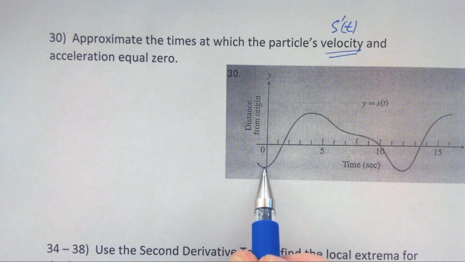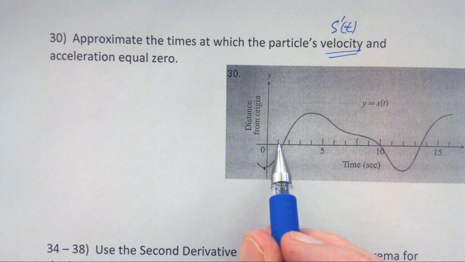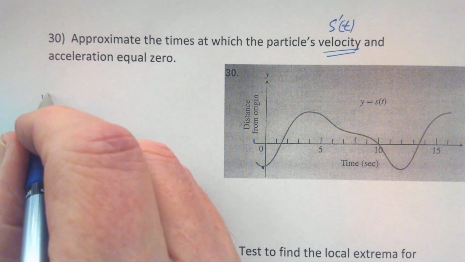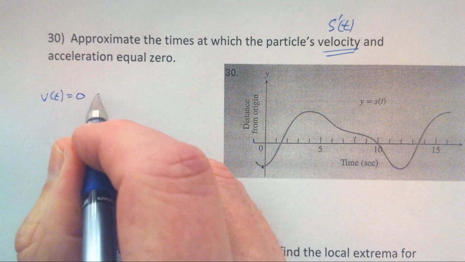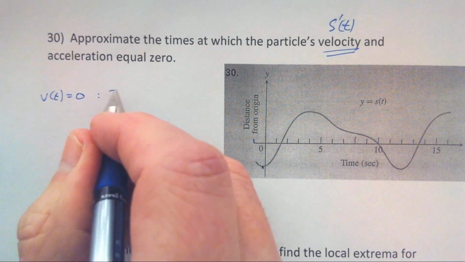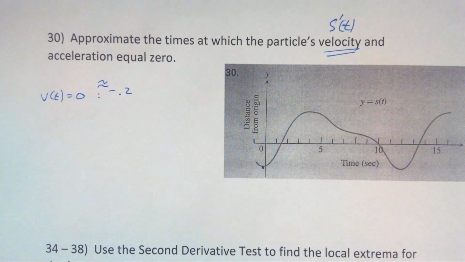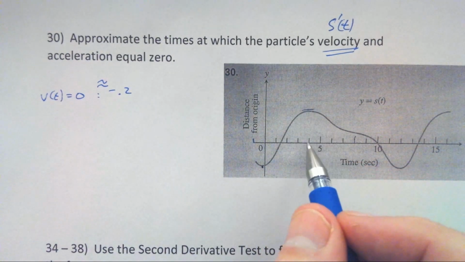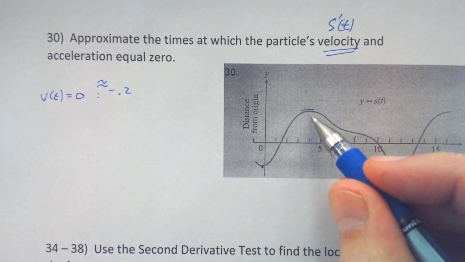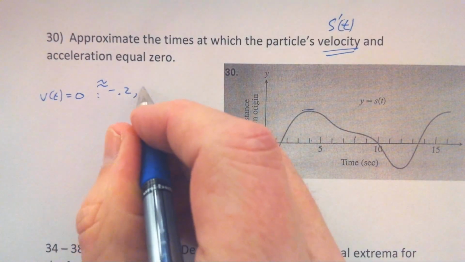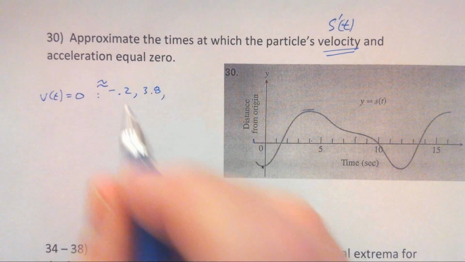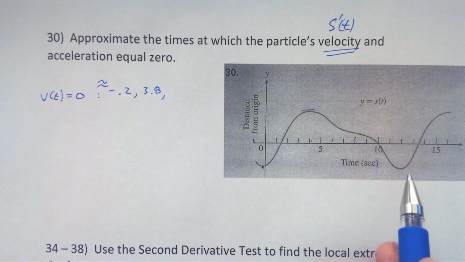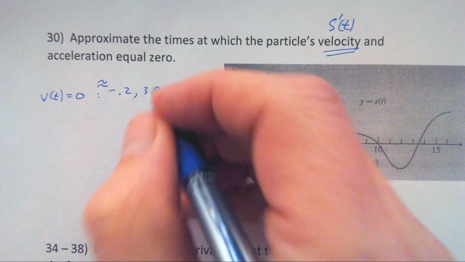It looks like a tiny bit to the left of 2, and if I've got the same scale, that might be like, let's go, velocity of t equals 0 at maybe negative 0.2. Again, that's an approximation. We're approximating these guys. Approximately negative 0.2. Velocity looks like it's 0 up here. That is maybe just a little bit to the left of 4. Maybe 3.8. Velocity does not hit 0 here. It keeps coming down, down, down, down. Now the velocity hits 0, and this one actually looks like it's about underneath 12.